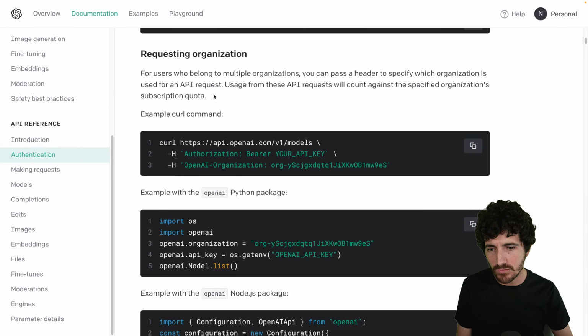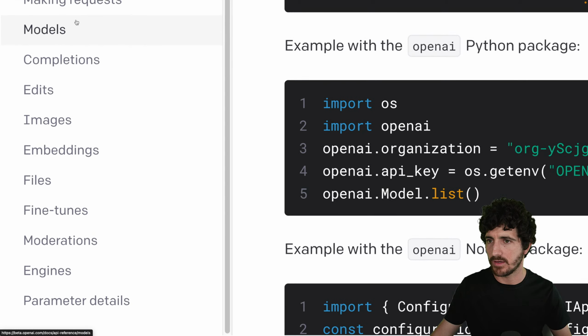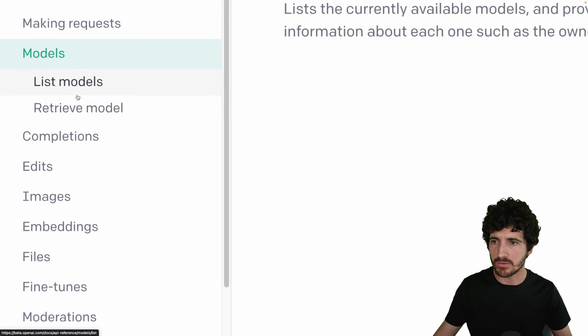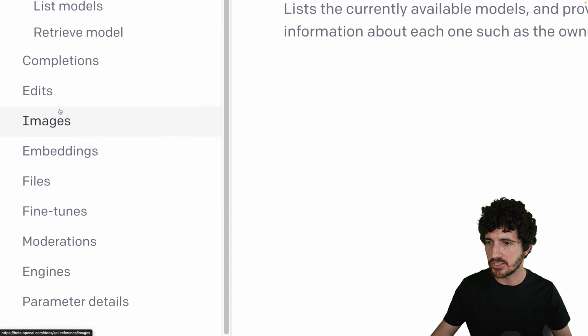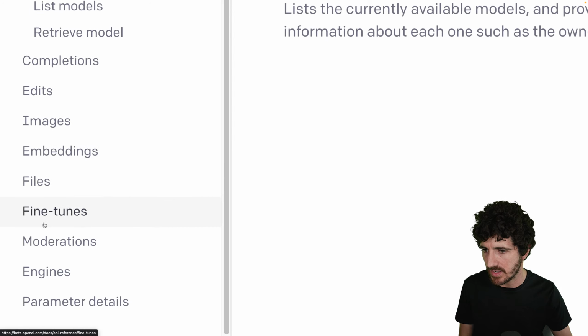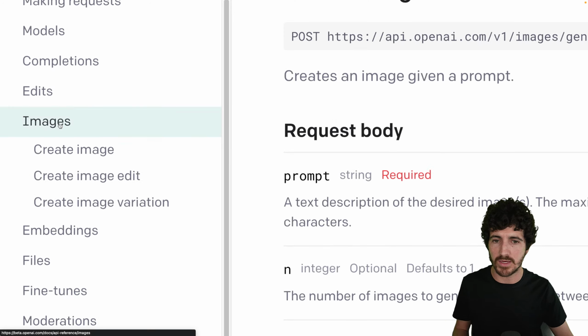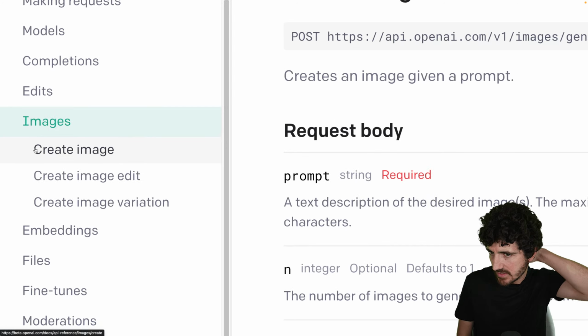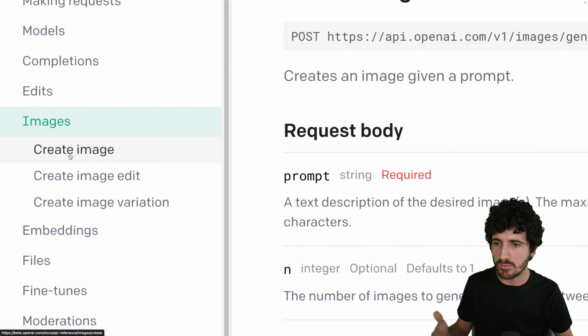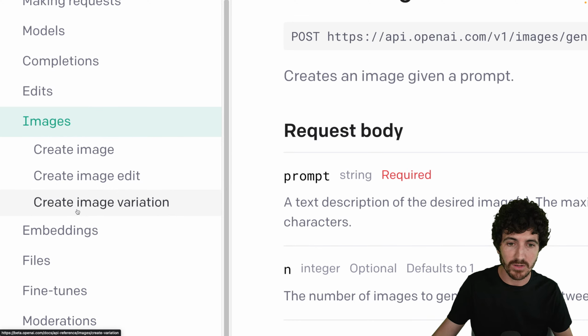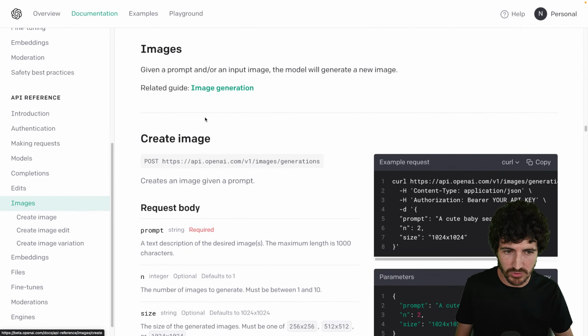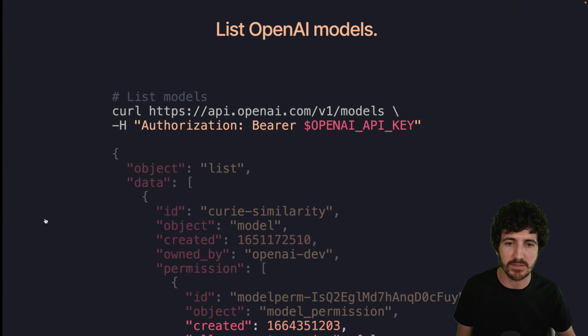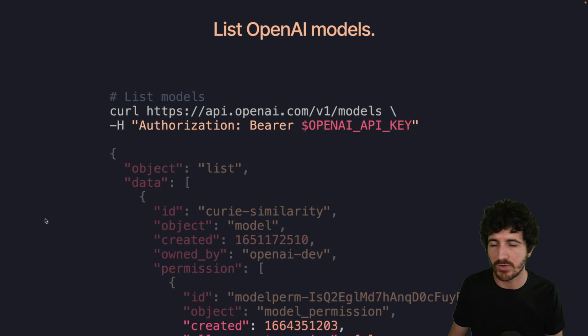All right, so go back to the documentation. We have all of the available docs here on the left, right? So we can see how to make requests, the models, listing the models, retrieving a model, completions, images, edits, embeddings, and so on. What we're going to focus on today is images. Images, as we've seen before, allows us to do create image, edit, or create image variation. Today I'm going to show an example that I already did with create image, and later we'll see how to do create edit. Maybe we can try variations also.